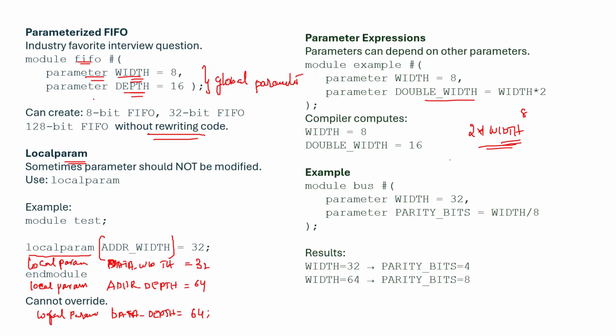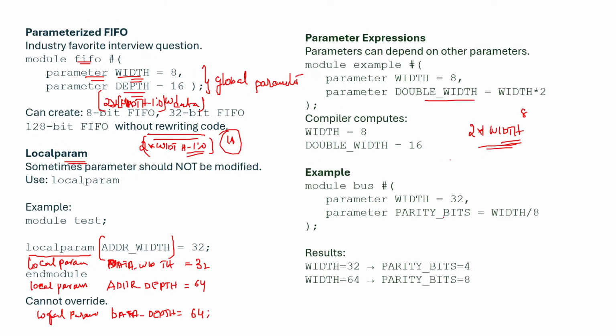While reading the data and writing the data, you are writing write data, W data, width minus 1 down to 0. Instead of that I am writing 2 into width minus 1 down to 0. Now it is converted to 16 bit here only, because I am doubling the width for my variables.